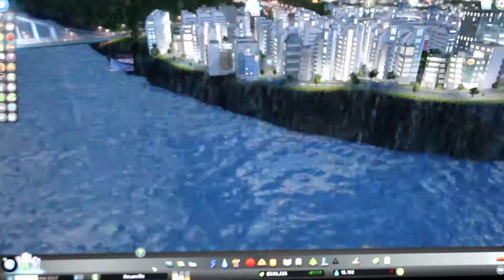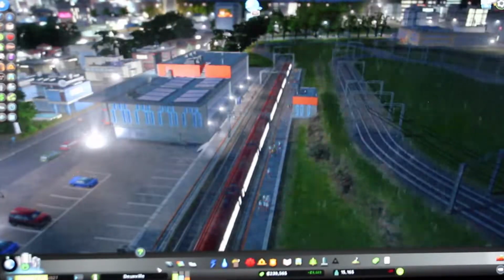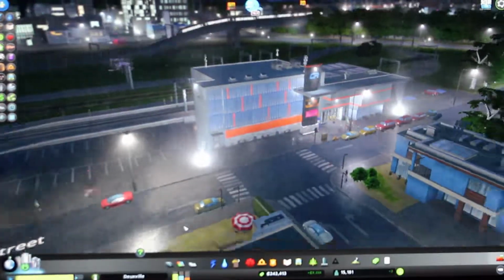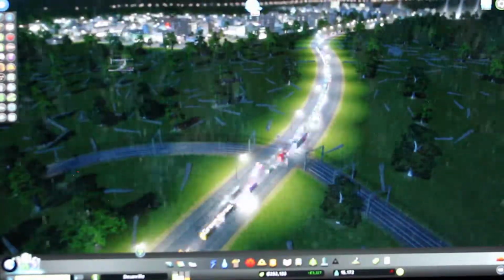And here's the kind of downtown residential high-rises. Over here we have mostly offices now in there. The train station. This is a passenger train station, obviously. And a little bit of a weird track set up there, but made the most of it. Small towns are still small. Orville is growing a bit. It's changing. Oops, we have a little traffic jam here.